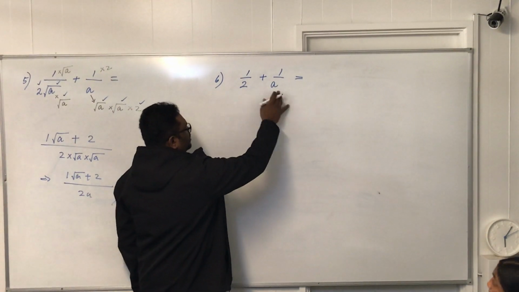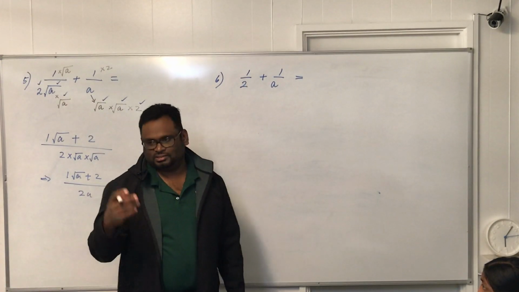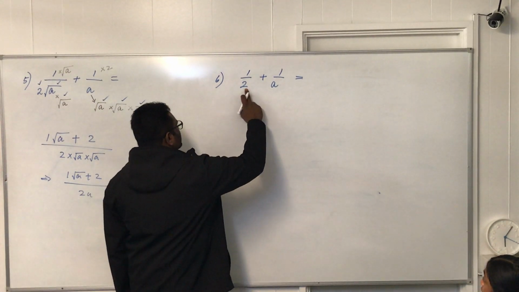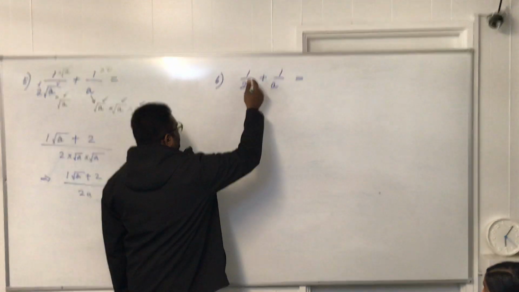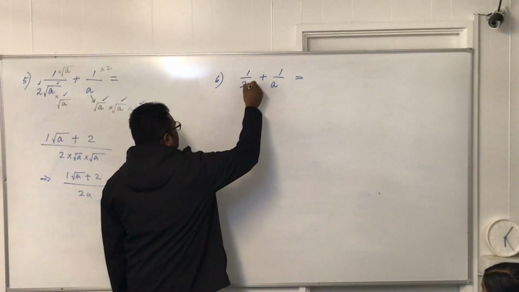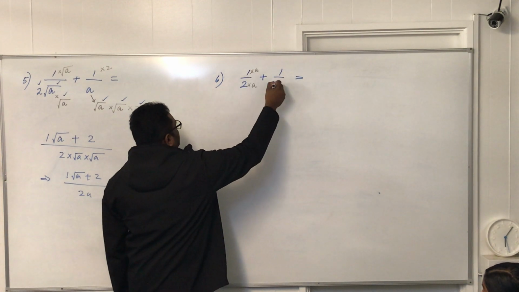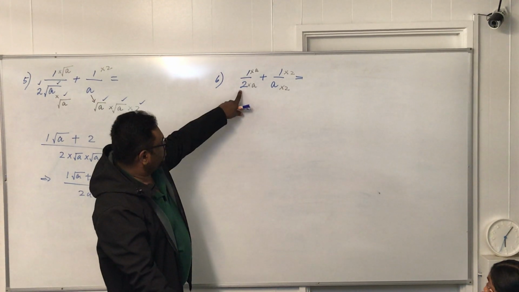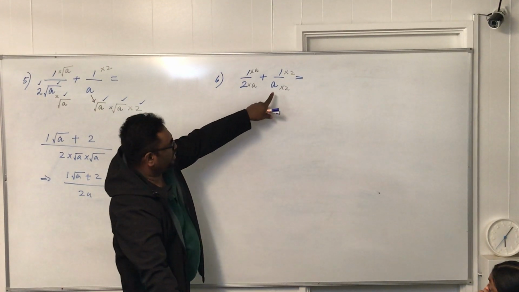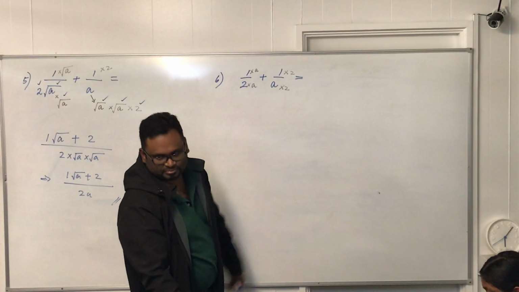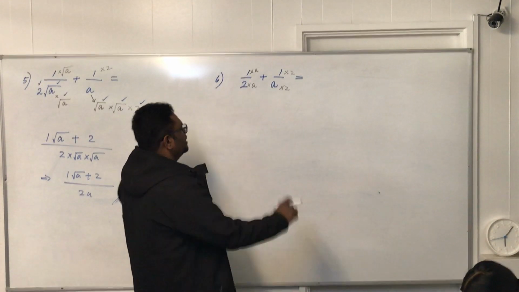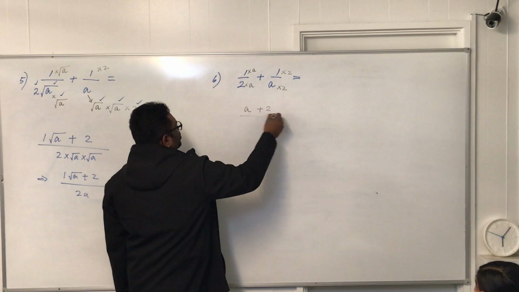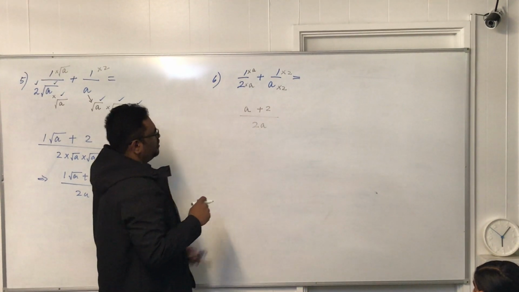Now here, you need to have the common denominator. No square roots, no big problems, right? So life is so easy here. So you have 2 here, you have a here. So to have a common denominator, you multiply this by a, and you multiply this by 2. Now observe. What is the denominator here? 2a. What is the denominator here? 2a. We are set. If you have the common denominator, we are set. Then you add 1 times a plus 1 times 2, denominator 2a. Now can you add a plus 2?